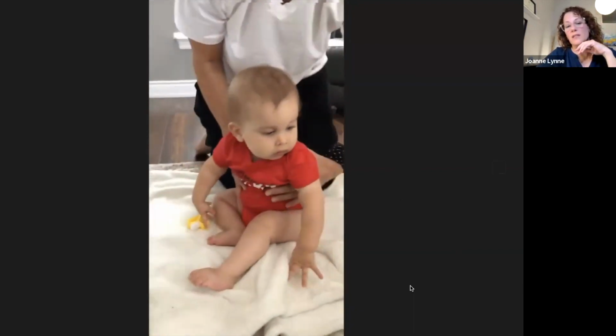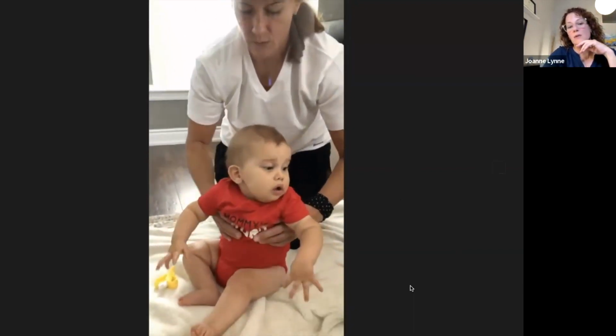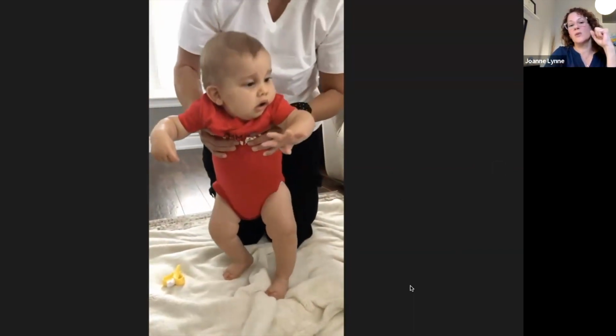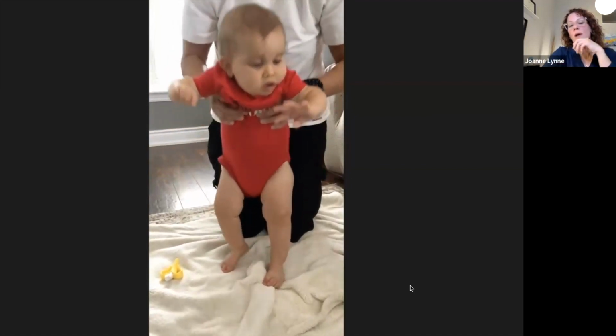A baby should resist. Try to put him on his feet. A baby should resist and pinch their arms in so they don't fall. But I have to squeeze his thorax so he doesn't fall.